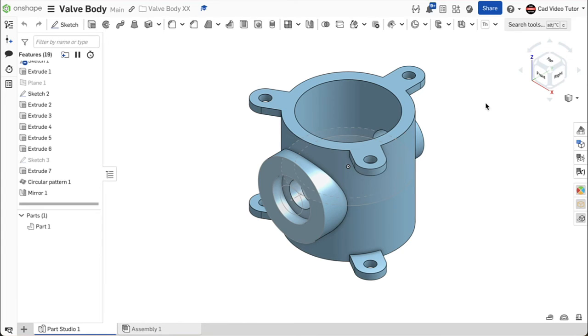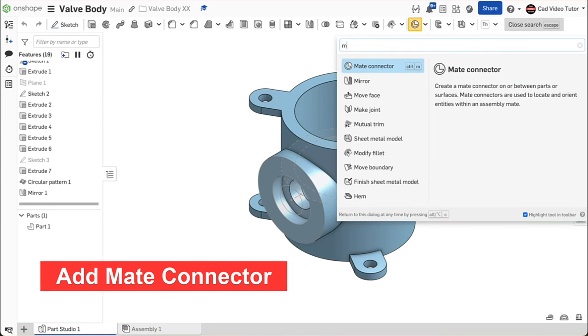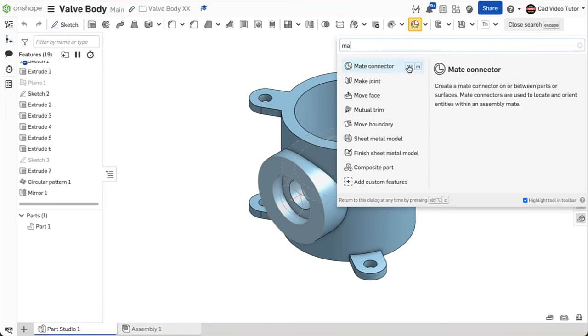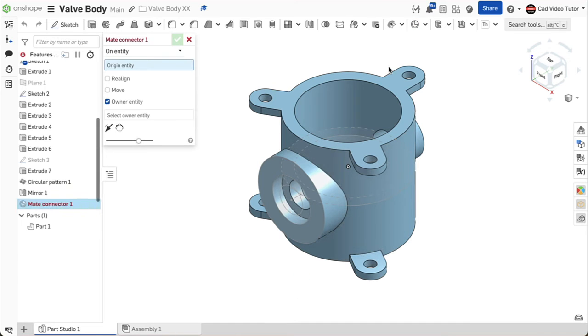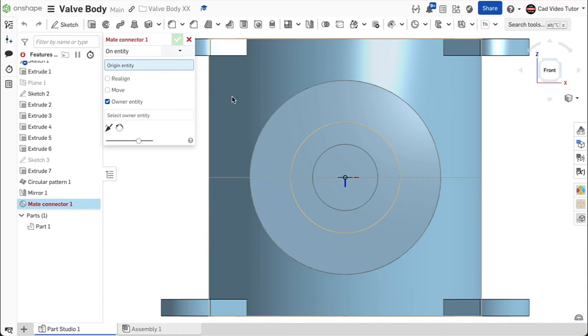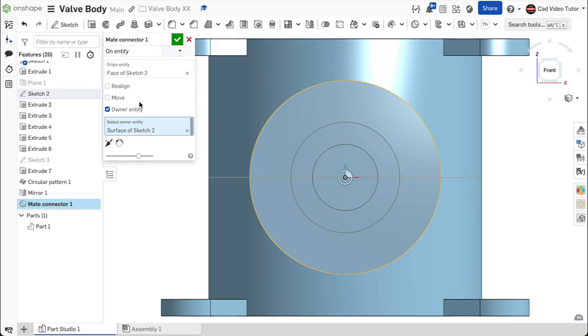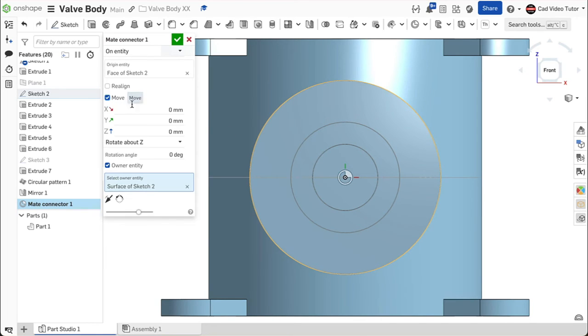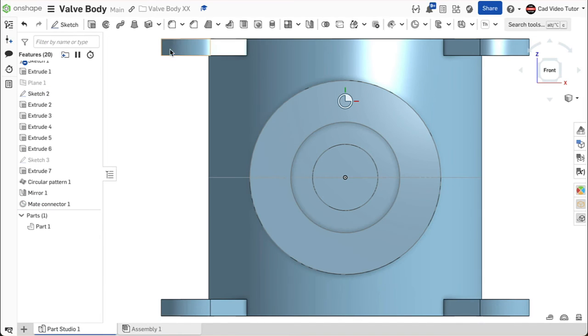I need to use the tool to add a mate connector, but I don't know where it is on the toolbar. Click on the Search toolbox and enter mate. I can click it here on the list. I want to choose a mate connector on the front of the boss. Click on Front on the View cube to view this face. I only see one mate connector at the center. I will choose this one and then check Move in the dialog box. I want to move the location vertical in the Y direction, 68.75 millimeters. This looks correct. Use the green check to close. Notice this mate connector has been added to the feature list.